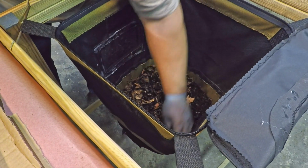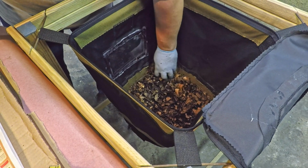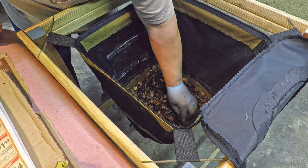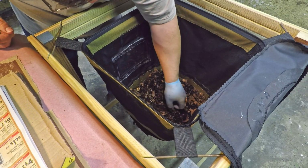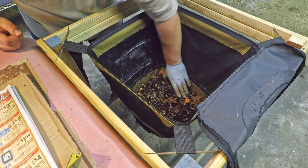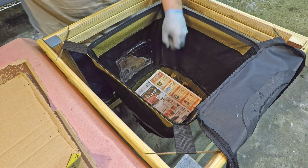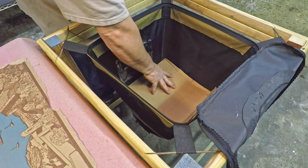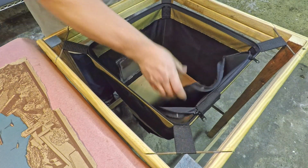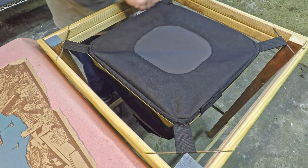So the material is a bit dry, I must say, but not so dry that it's really throwing me into a panic. Just dry enough that I'm willing to acknowledge it, but not bad. As soon as you poke down under the first inch or two, the material starts feeling pretty nice. Actually, very nice. So I'm once again going to allow the food that's been added to be the sole source of moisture that I add to this bin, if possible. In the beginning, I was misting the top of the surface, trying to keep the level good. But once you get some compost down in the bottom, the level stays pretty good on its own. So put this back in its place, and we'll get the other worm bag out here.